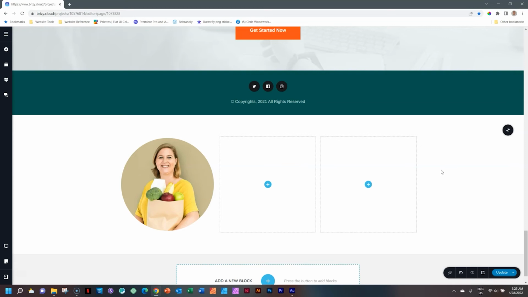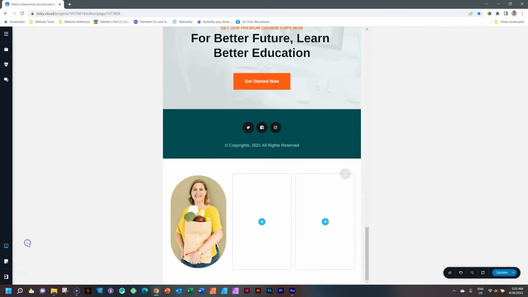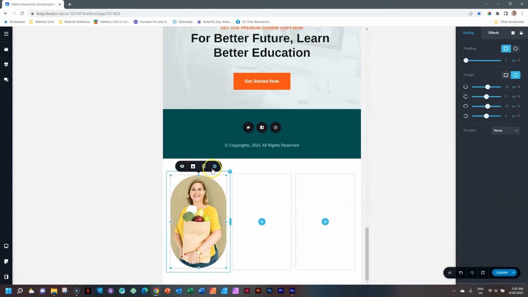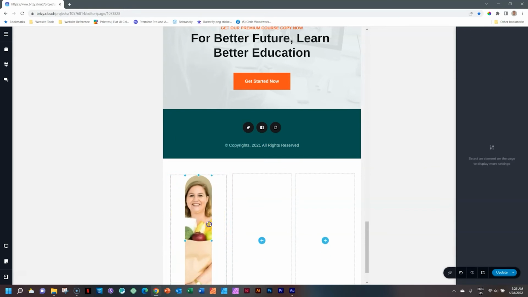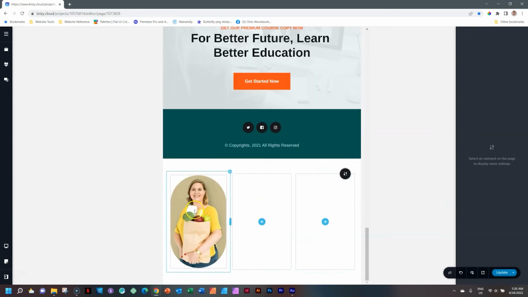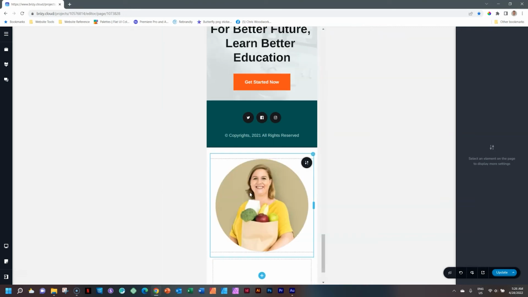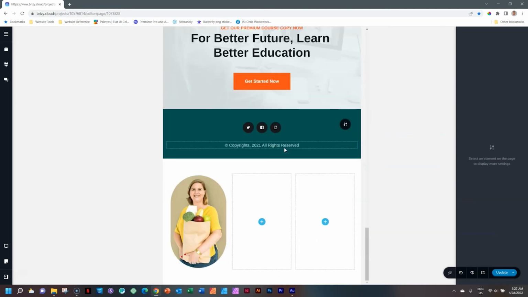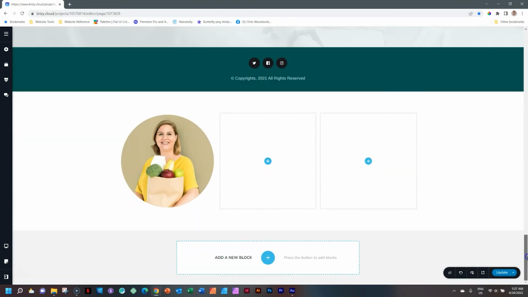However, if you go to responsive viewing, go here and select tablet, you're going to see now we have this setup here. If I click on the image and I go to settings, you'll see the width and the height is the same, but it still stretches. If I click on the image, grab the sizing handles and I drag it down, it doesn't work. Let's undo that, Control Command Z, and let's go and have a look on mobile device. That's Control Command minus on your keyboard shortcut. And because it's all the way from left to the right, it gives us again that circle image. I prefer not to work like this. So let's go back to our desktop view and let me show you a better way.